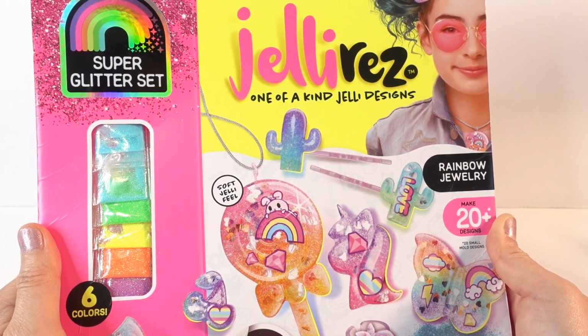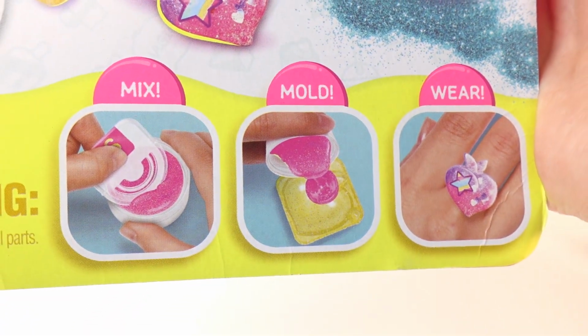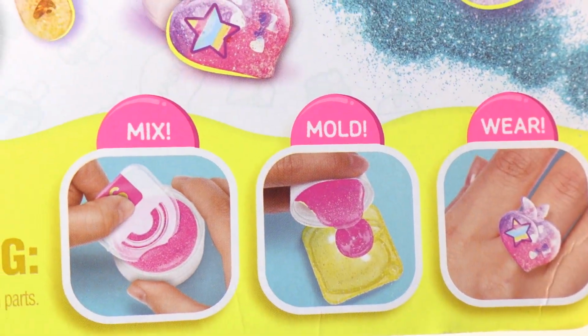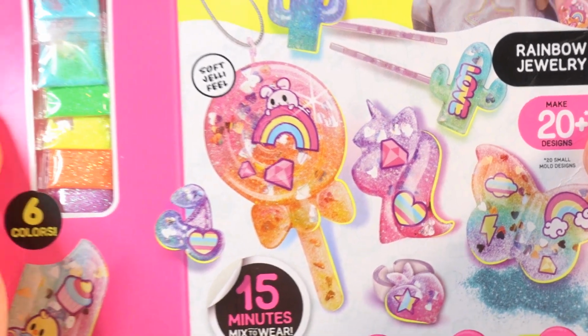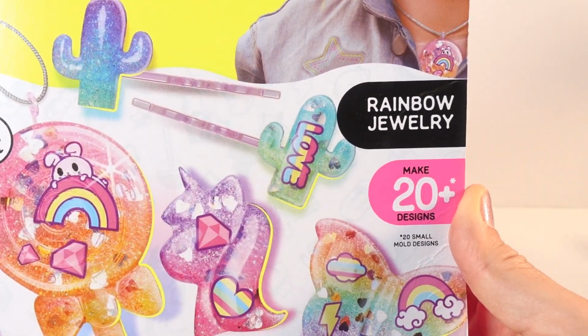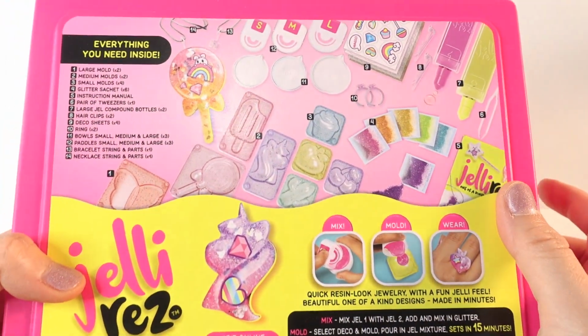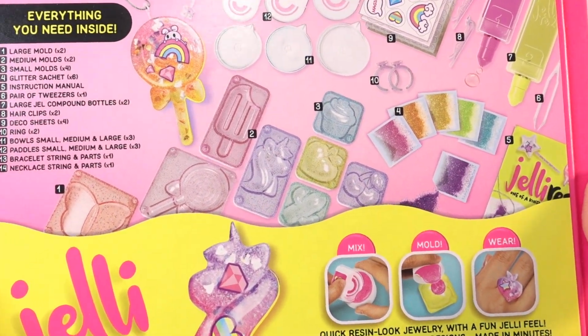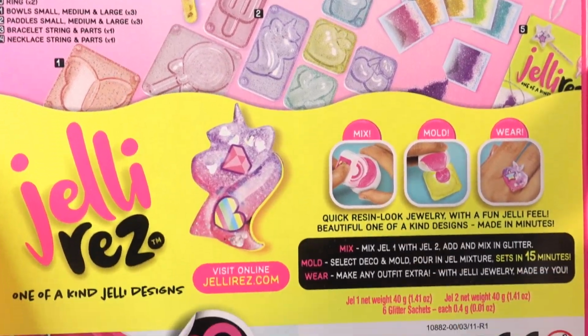However, this is actually for kids. So this is called Jelli Rez, and as you can see, it's very similar to epoxy resin. You mix, you mold, and then you can wear. And it looks like you can make really cool charms. So this is part of the rainbow jewelry set and makes 20 plus designs. Here on the back it says it comes with everything you need inside to make these charms. So let's go ahead and take a look.